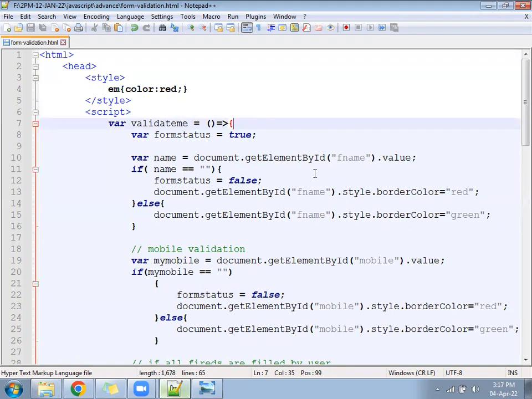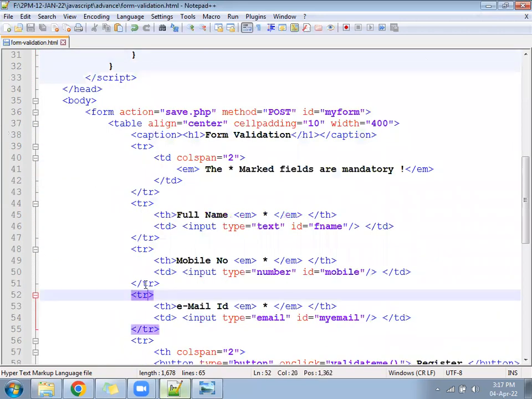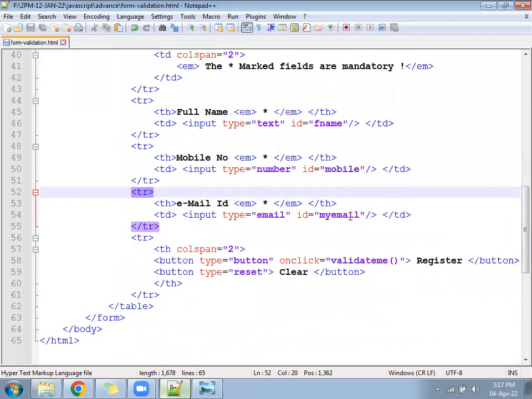Next, we have one more field for email. What is the ID for that? The ID is myemail.